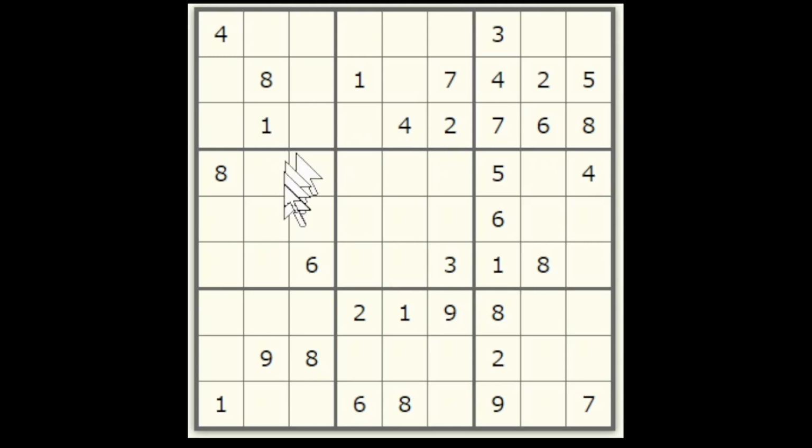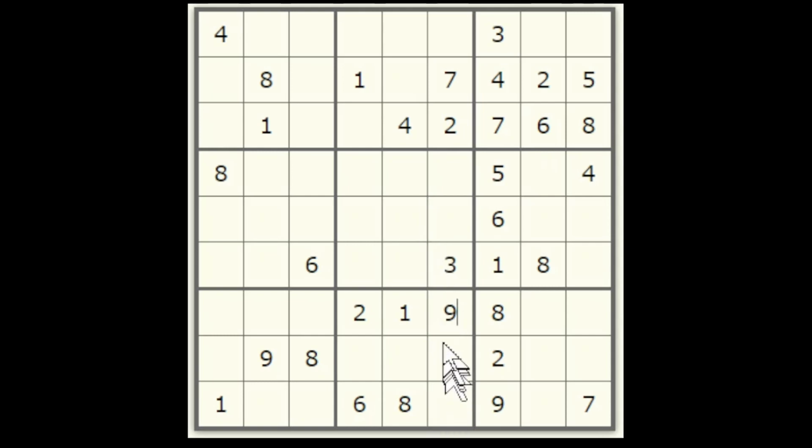And it just occurred to me that one of these two cells also will have to be a 3. So we got a 3, 7 here because we got the 3 that blocks these two cells, right? So these two cells have to be a 3 and a 7. And therefore, these two will have to be a 4 and a 5. Unfortunately, the remaining 1, 6, and 8 that we would need to complete this column, we can't place them at the moment, but it's something that we'll keep in mind.